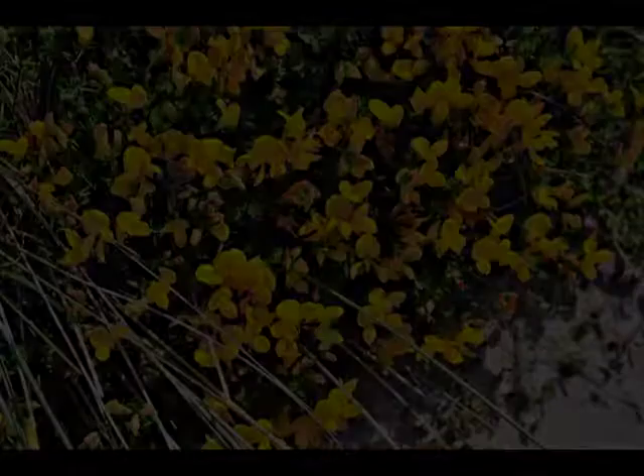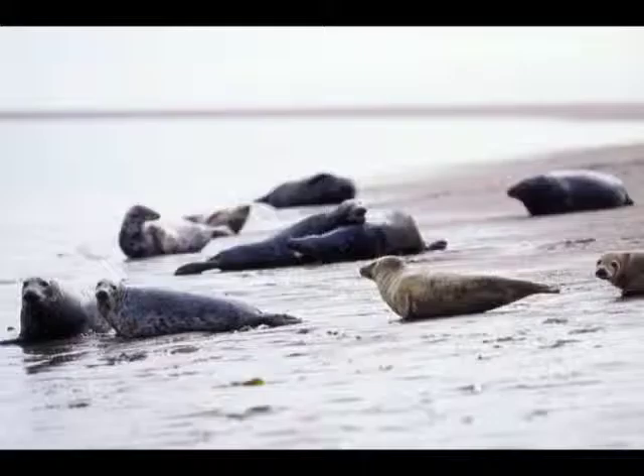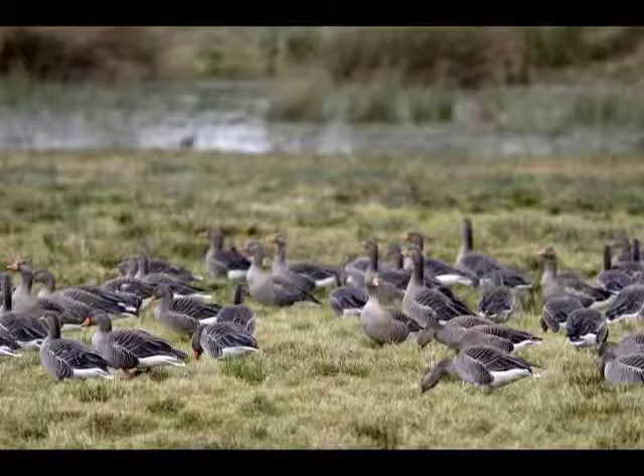If you walk here in summer, you'll see a dazzling array of wildflowers, including yellow bird's foot trefoil, purple and pinky white orchids, and the wonderfully named Creeping Lady's Tresses. It's a haven for hundreds of different moths and as many as 18 species of butterfly. Grey and harbour seals haul out onto the sandbars of the intertidal zone, while in the autumn the waders and geese start to fly in.